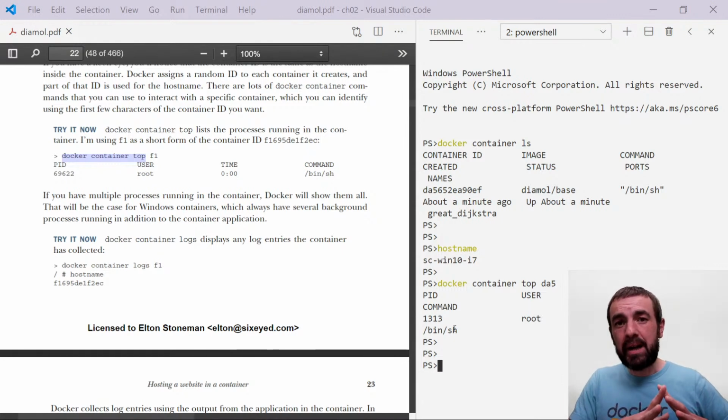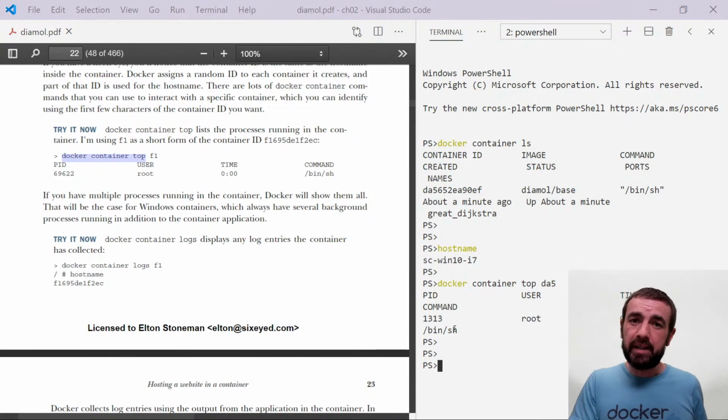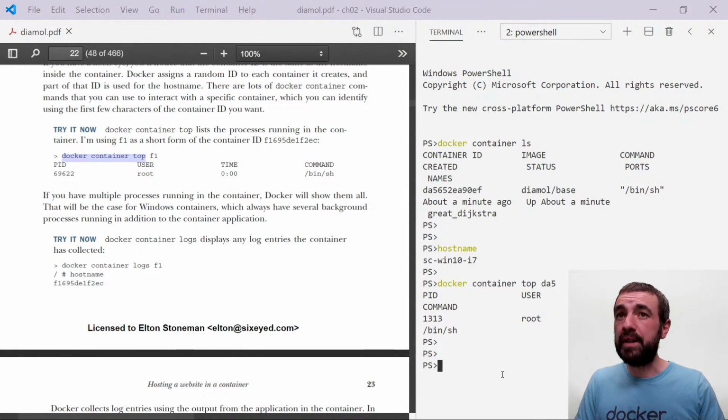Linux containers share pretty much everything from the base operating system. Windows containers have a few of their own processes for each container. So if you're familiar with Windows, if you do the same command in Windows containers, you'll see a bunch of service hosts, Windows services, background services that run in each container. So you'll see a few more processes. But the way I work with them is the same.